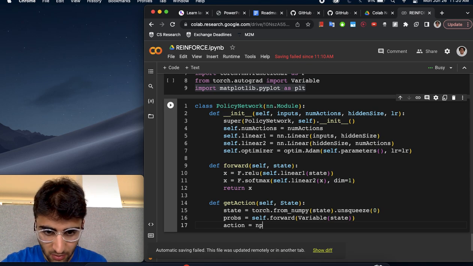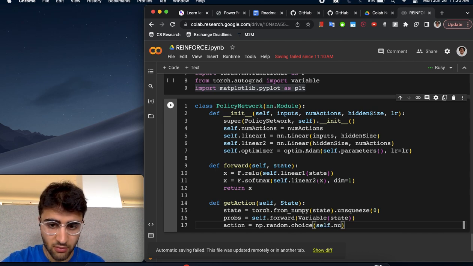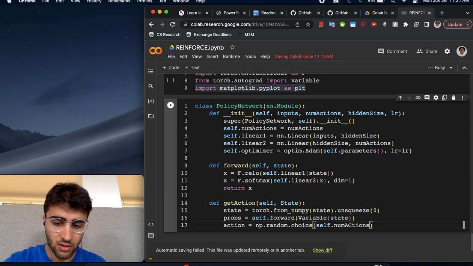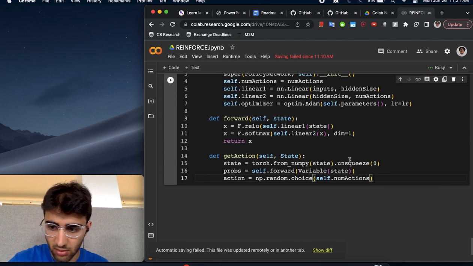And then now that we have the probability, we're going to call the random.choice, which is just from the NumPy library. And this is why we have the self.numberActions as a member variable. And I see that I did that wrong, so there you go.